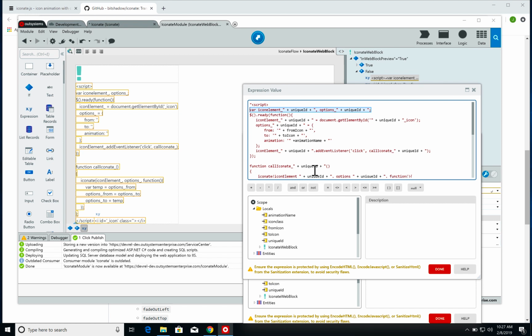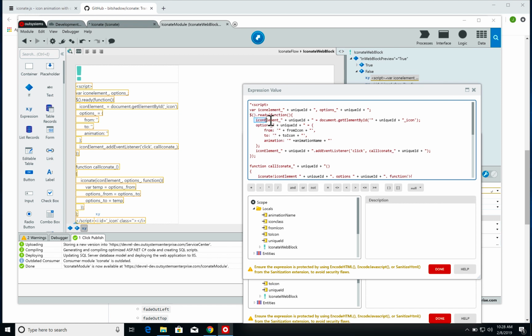This ensures that I can have several instances of this web block inside any given page of my application, and I'm able to isolate the code from each web block by the unique ID. Next, we have a function that is called on the ready event. The ready event happens when the DOM has been completely loaded. So we ensure that this only happens when the page is fully loaded on our application.